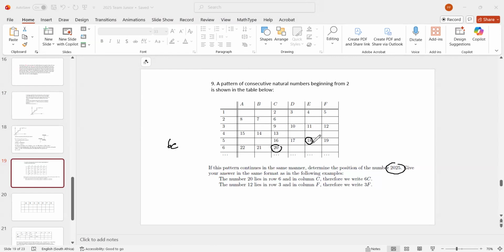Likewise, this here is 5E, okay? And so on. So we need to identify the actual locality by saying which row and which column it is. Okay, so now I got 2025. So how do you proceed here? These numbers, as I said, look quite erratic, but somewhere something nice happens. Study it carefully. You'll see that in column B, you got 7, 14, 21. You got multiples of 7 in column B.